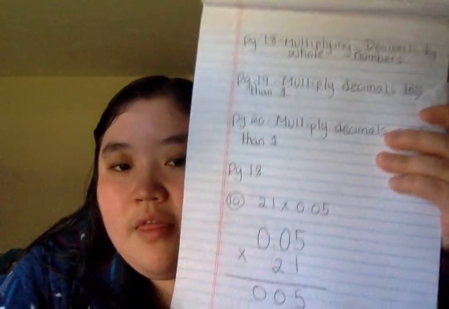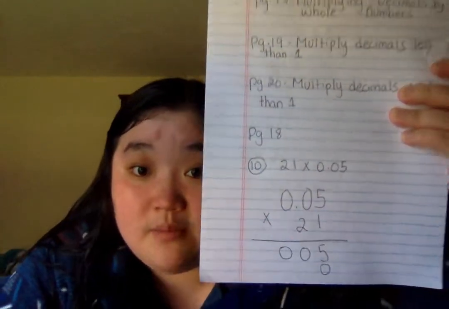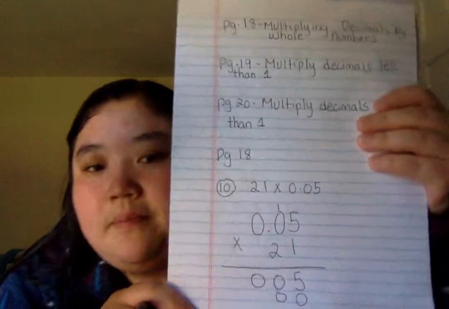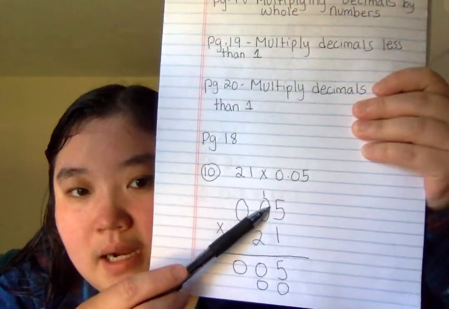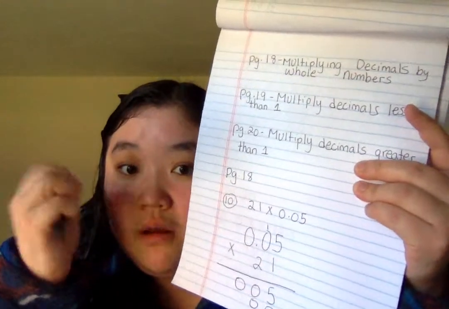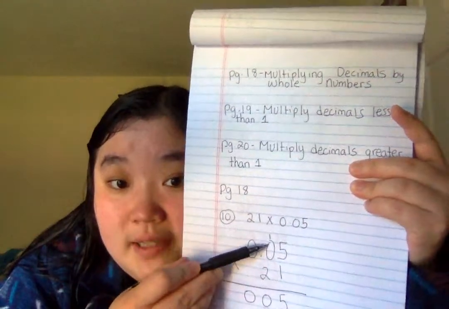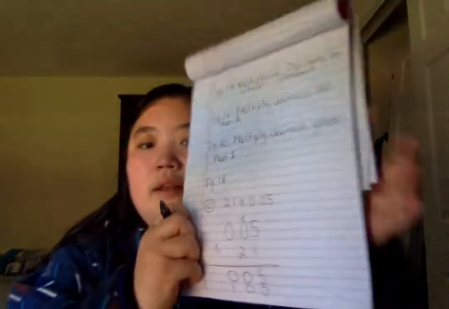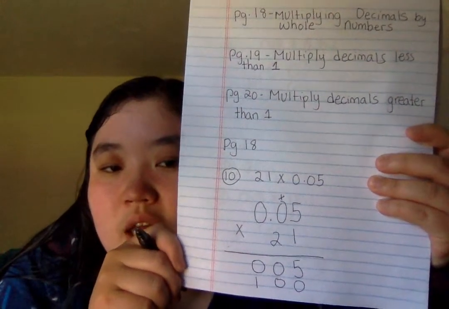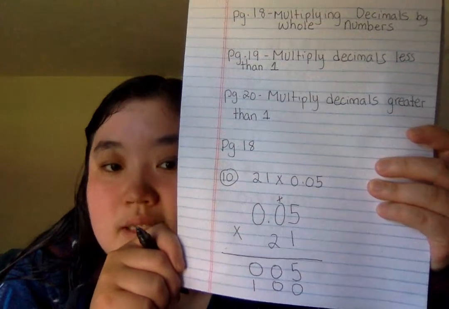We know that 5 times 2 is going to give me 10. So I'm going to put the 0 down in 10, and I'm going to put the 1 in 10 above this 0 right here. You see this little 1 right here. Okay. 2 times 0 is 0, plus that little 1, you can't forget about that little 1, is going to give me 1. So I'm going to write 1 down and make sure to cross off that little 1 so that you don't use it again. And then obviously 2 times 0 is going to give me 0.